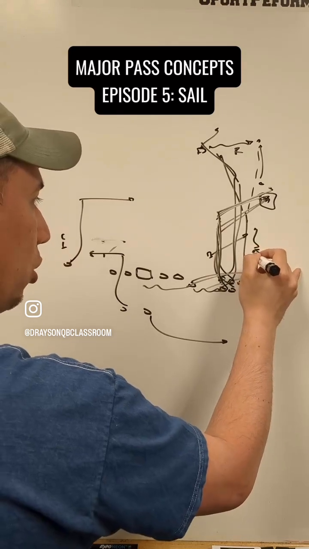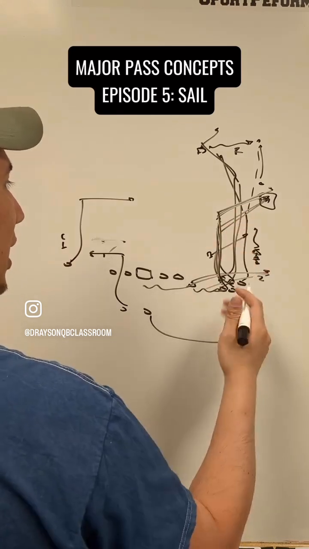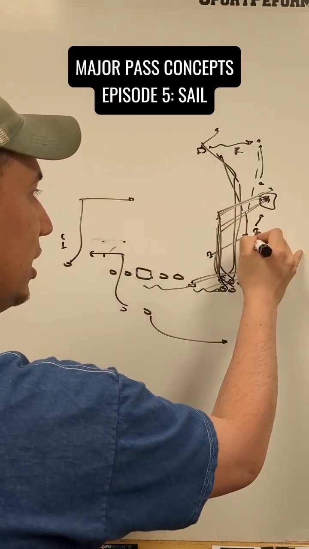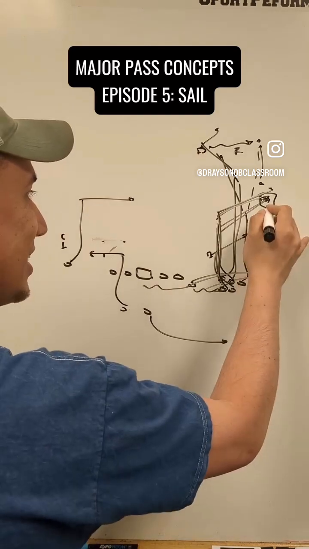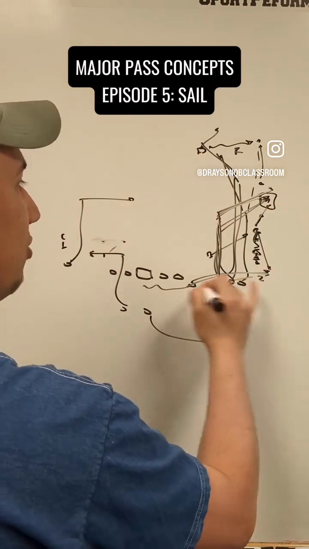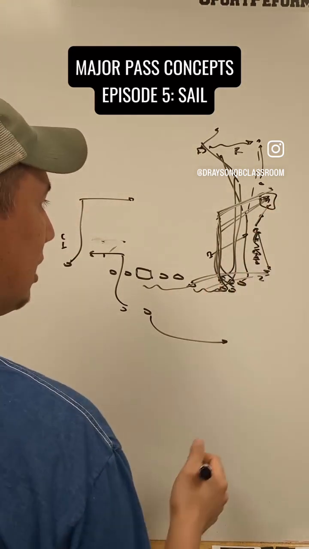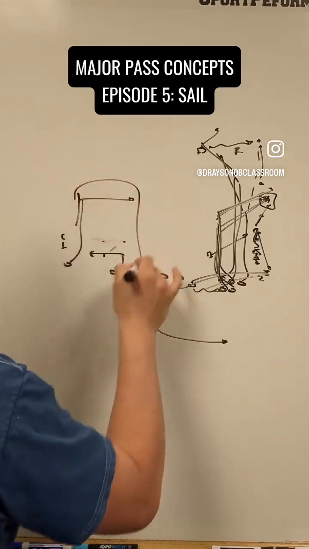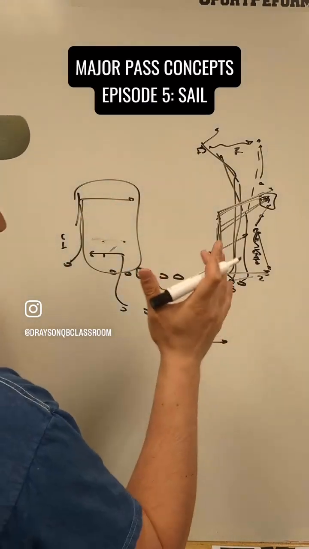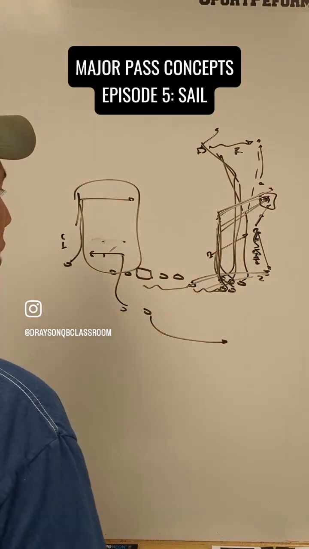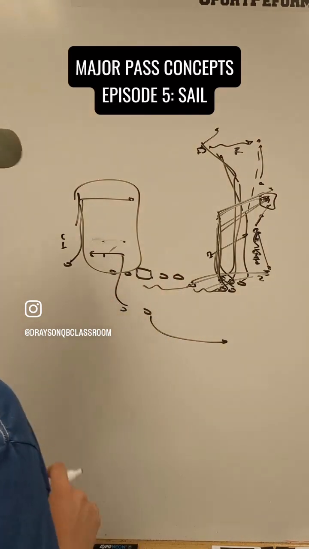And if we get this corner giving us no access, impeding the release, able to play between these two routes where he can sink to that one, but play downhill on this, if we throw it at the flat, he can come and take that guy's head off or potentially steal the ball, then we can work into the backside. Again, you can build this concept out 10, 20 different ways and create one consistent read for your quarterback.